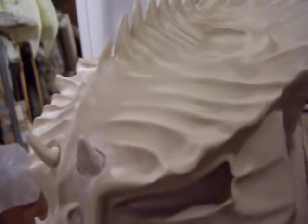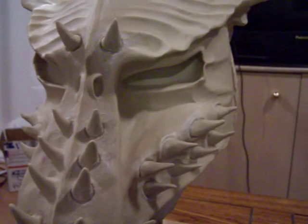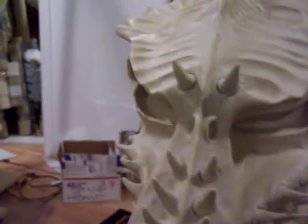I might end up engraving some tribal symbols into the crest all around the back. I really do want to make this a really cool helmet or mask. So I'm going to take my time and make it look good.